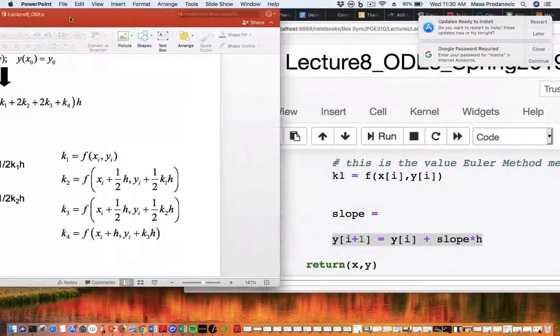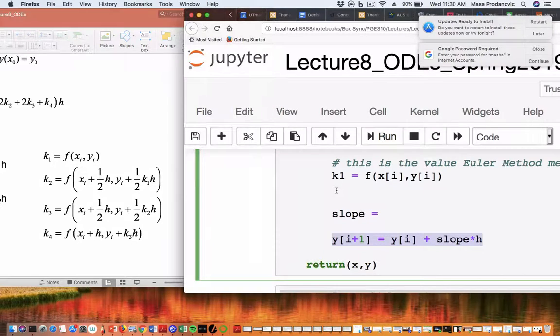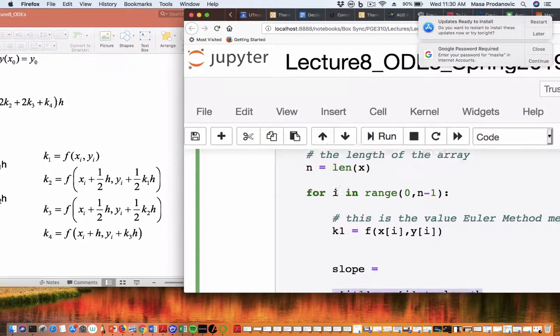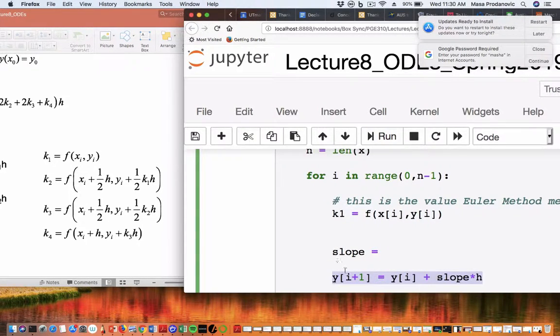Did we copy the Euler method? Either of them works. I copied Heun's method. And then you delete that in, you leave that y of i plus 1 is y of i plus slope times h. It's just the slope itself will change. This is called reuse of the code.